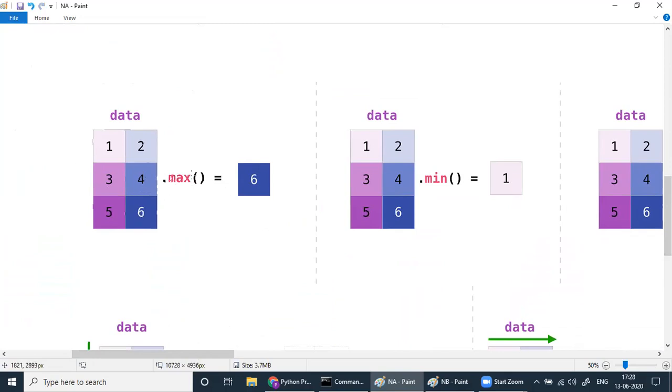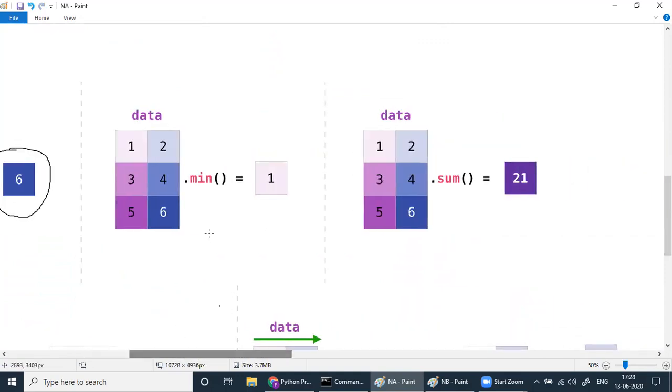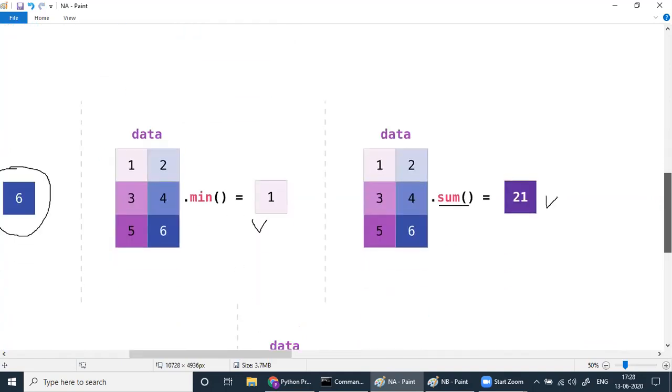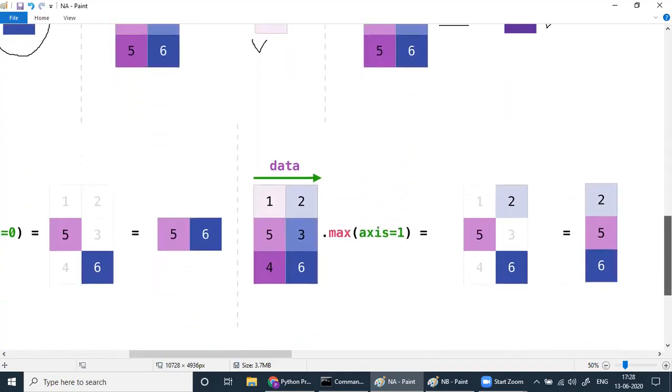You write dot max, and you will get the maximum of all the elements. You have to consider all elements here. Similarly, find the minimum, you get 1 here. You find the sum of all, you get 21 here. It doesn't matter whether you have a one dimensional array or a two dimensional array.